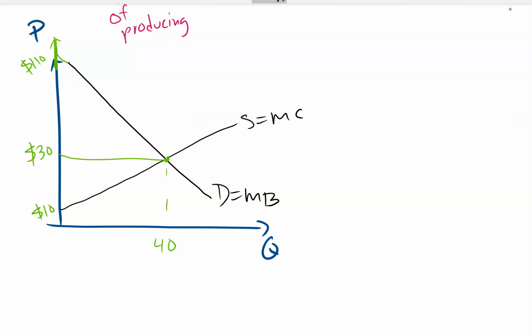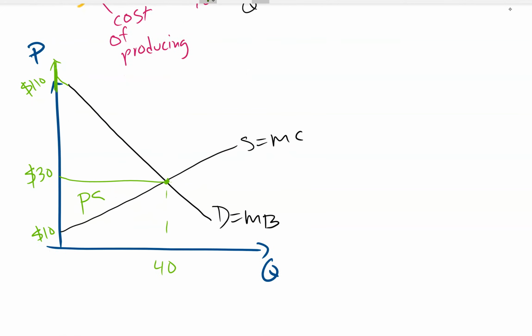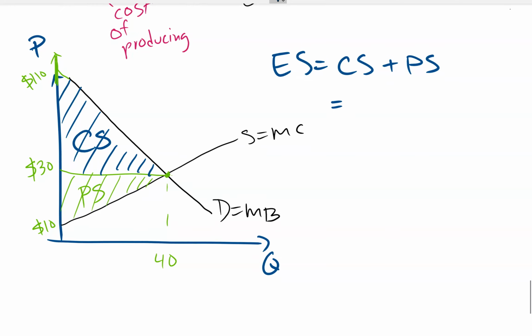So now, if we add up all those producer surpluses, we use green, then this is our producer surplus. If we add up all the ones for each unit, then this will be our consumer surplus, right? And we add the two of them together, and we end up with our total surplus. Okay, so once again, the economic surplus is just the consumer surplus plus the producer surplus. And we can do one more thing just to gain insight into this, and then I'll show you something about the calculation.